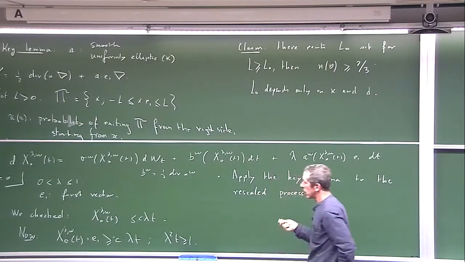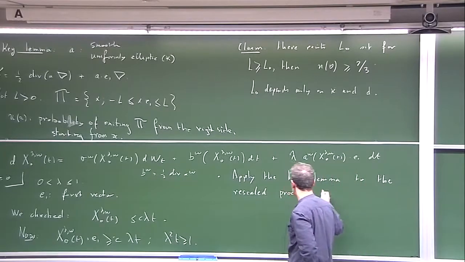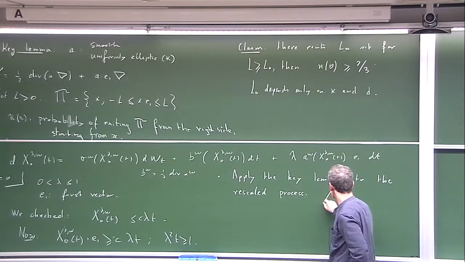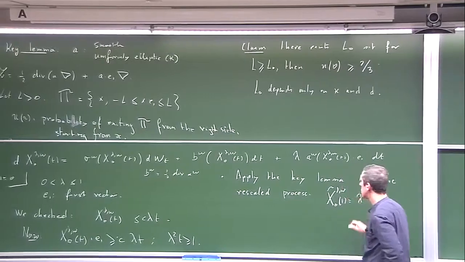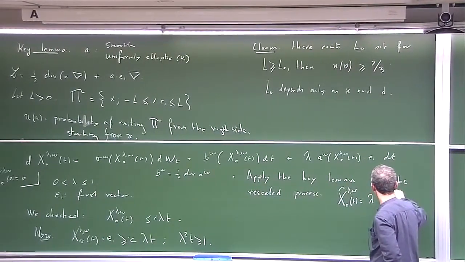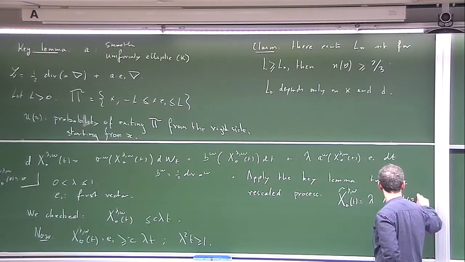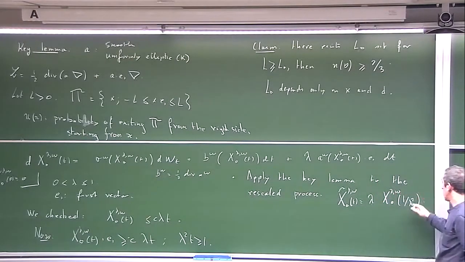So, as we did in the last lecture, we rescaled things. Instead of considering the process x, we consider the process with a tilde. Usually the tilde for me denotes the fact that we change space by a factor lambda and time by a factor lambda squared. So we just look at the rescaled process on this time-space scale.